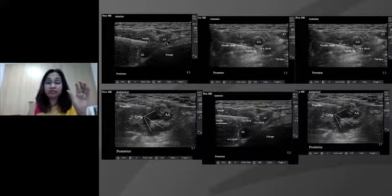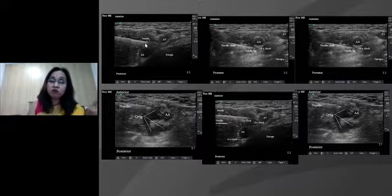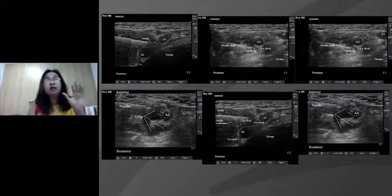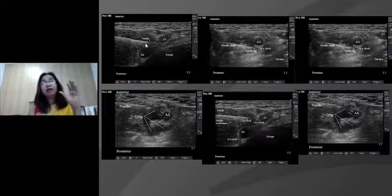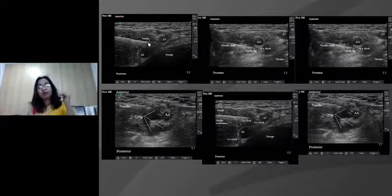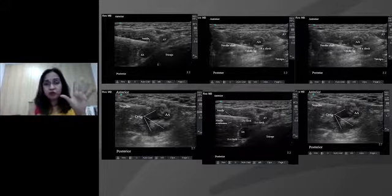Sorry, I showed you the axillary vein. I'm extremely sorry for that. Let's come here. This is the axillary artery. 12 o'clock to the artery, supposedly, is the median nerve. Posterior to the artery would be the radial nerve, and maybe in between the artery and the vein would be the ulnar nerve. So R, U, and M. It can go by that mnemonic. Hence, the anatomy needs to be very clear.